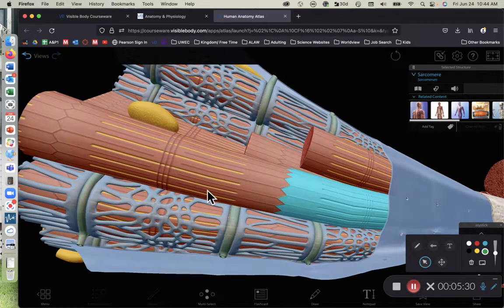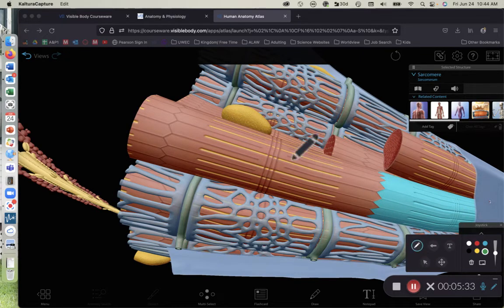So if I zoom out here, you can see there's these three bands, or three lines, right in the middle of the sarcomere. That middlemost line right there, that's the M line, which stands for middle. And when the sarcomeres contract, the thin and thick filaments that make up the sarcomere will overlap by an increasing amount. So we can see the thin and thick filaments shown as, let me clear the screen here, in yellow, we have a filament, and then here in a darker color, we have another filament. They're horizontal on the screen and parallel to each other.